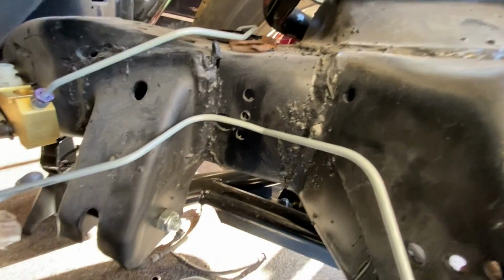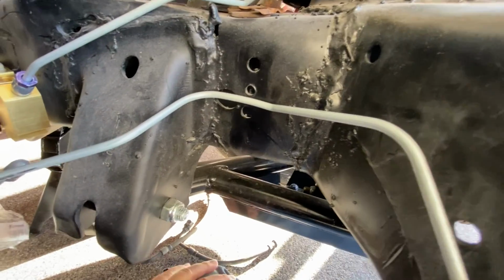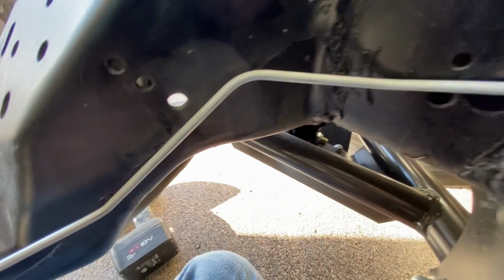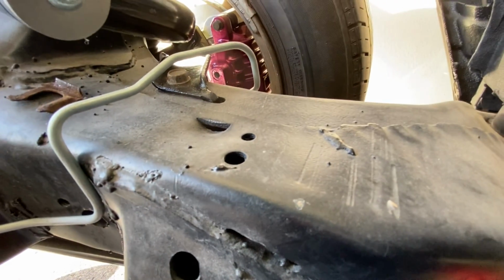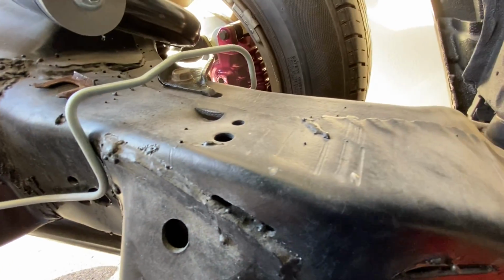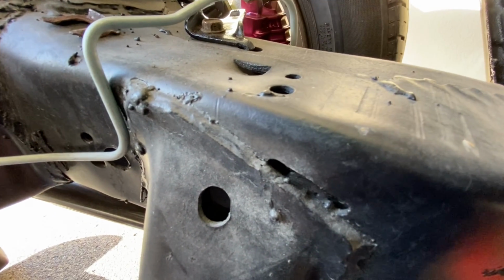So there you have it. That's how the front brake lines are run down here by the proportioning valve, across the K member, and up over the frame to the brake brackets for the soft lines. I'm going to do the bending of the lines and the rear brake line in another video.